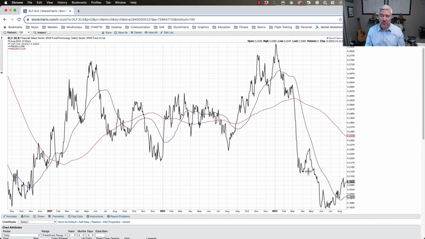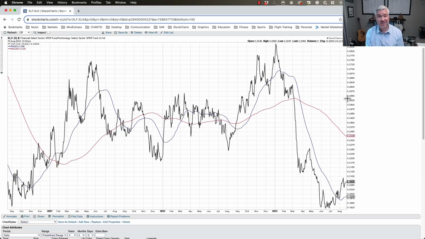Just looking at the relative performance of two sectors, and again, the reason why I have this chart is because we are so unprepared for financials to do better than technology. That is just not something we think of as a scenario to even consider. And that's why I think this ratio is so important, because the times when this ratio goes up, investors are just completely unprepared for banks being good bets. They just haven't been for so long. But I think this ratio, if you look, certainly since June into July and August, has done quite well. I wouldn't be surprised if that continues to go higher, given the rate environment, given the steepening of the yield curve, given the fact that technology has been so overextended. I think that ratio goes higher.